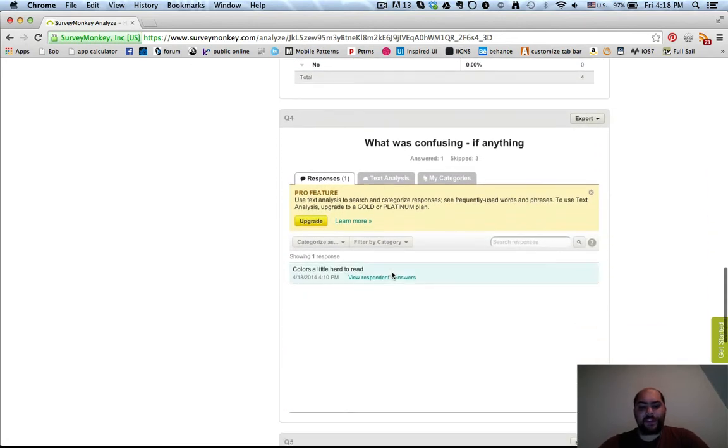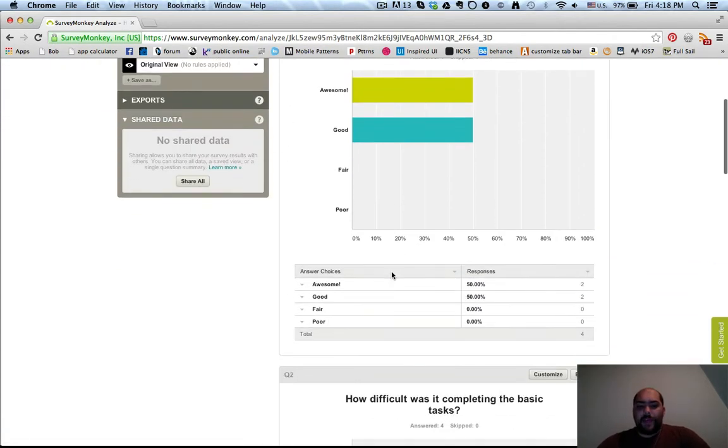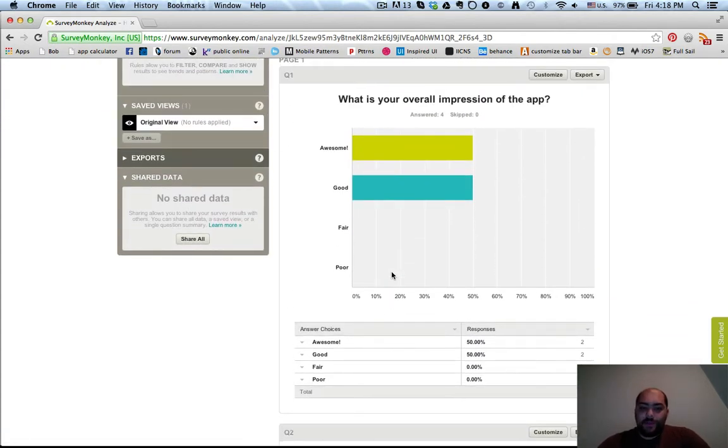So I think that helped. And then I had 2 that said it was awesome, 2 that said it was good. Again, I think it's probably just because the interface is just boring and dull. So that's going to be a priority for the final week. Just try to really spice up the interface, try to make it as user-friendly, and I think that'll help the flow as well as just the pleasurability, the usability of it.